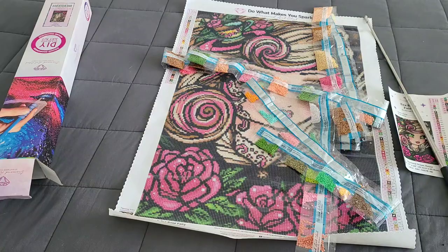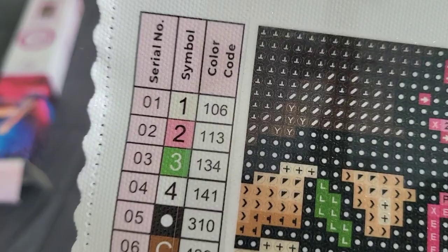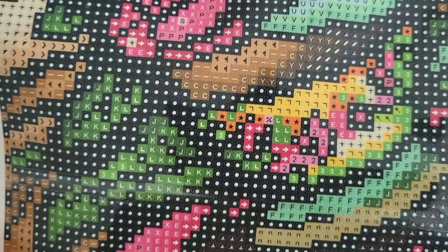All right, so T-Rose Fairies has four ABs, and we're going to take a look and see exactly where they go. So we're going to get those drills out of the way real quick, and let's see where they go. On your legend, you're going to look for numbers 1, 2, 3, and 4. Look how beautiful and colorful those are. So there's number 4 right there already off the bat. Number 2s as well as number 3s as well.